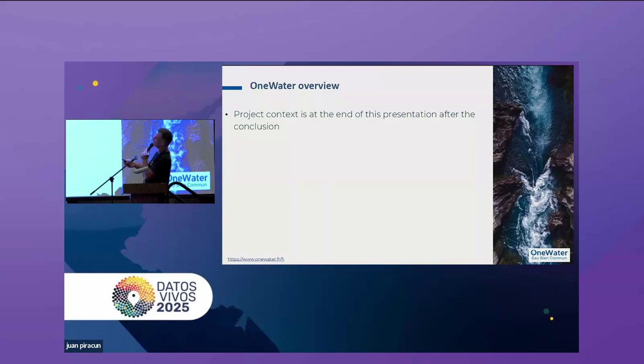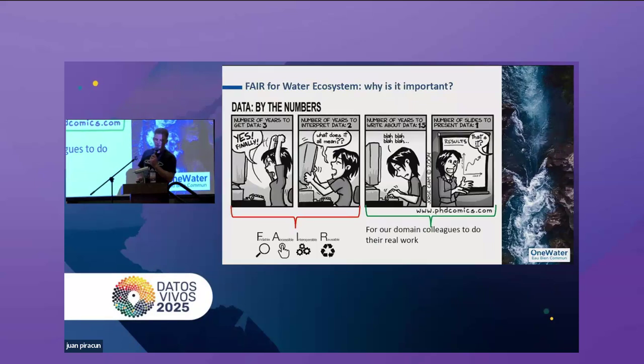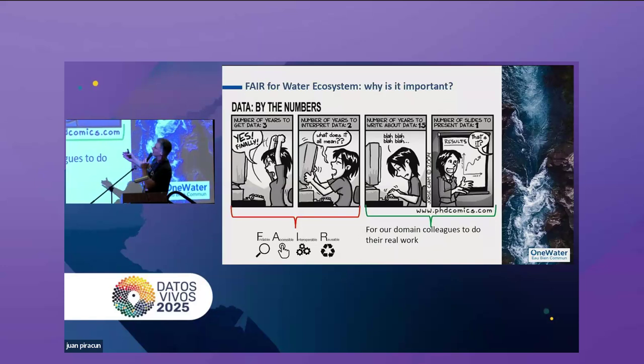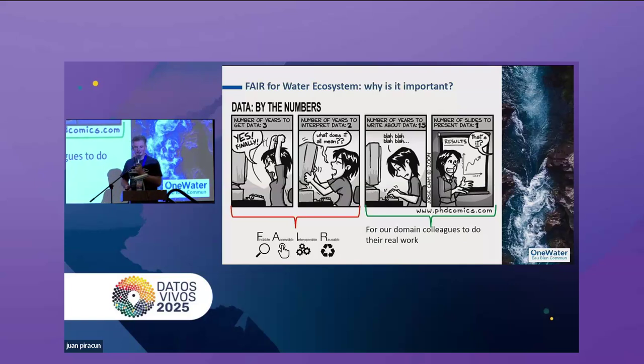First of all, I will not start with the project context, so you will see that at the end. The big issue we classically have when we want to manage data is getting to do something with the data, and you see that it takes time, and we have several steps to follow. And here we see that we can maybe improve that using FAIR approaches notably, and working closely between IT people and domain-centric people.